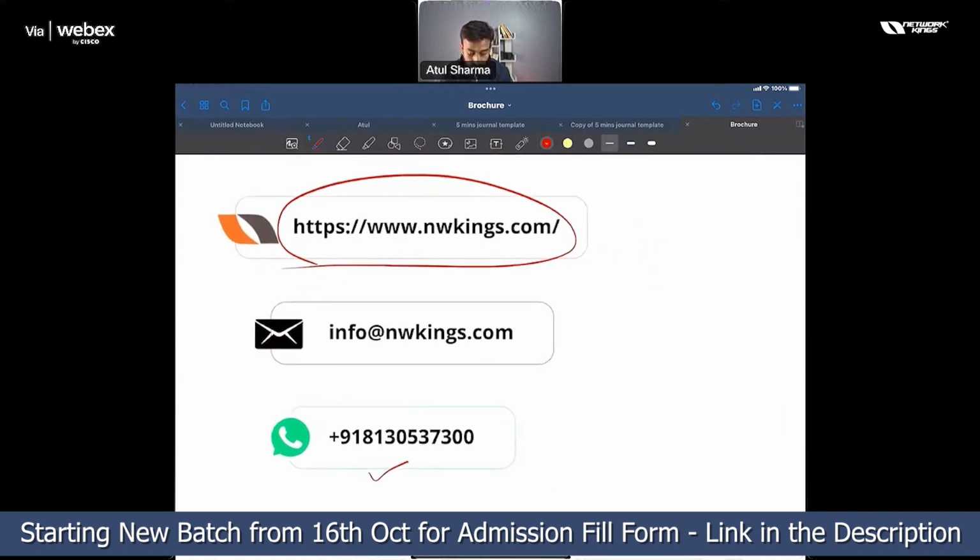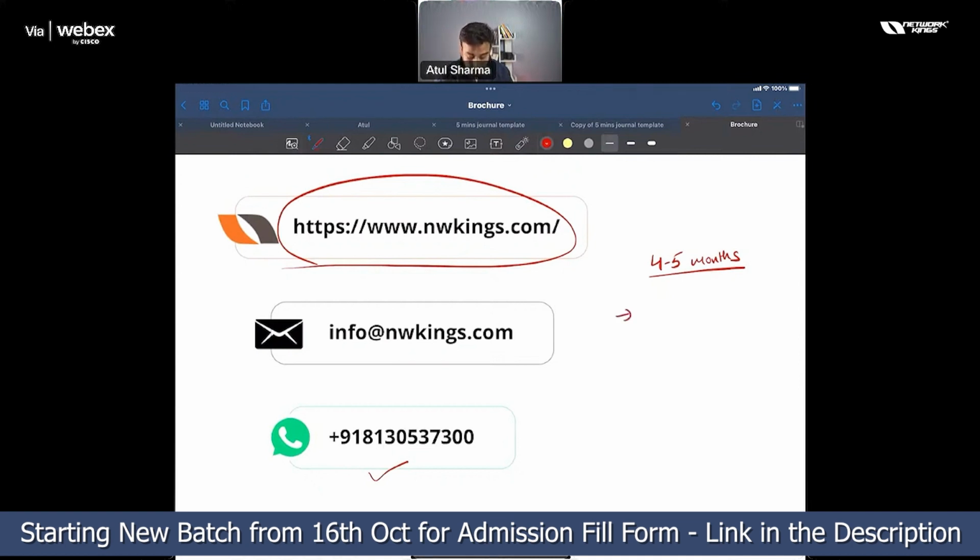The total duration of this batch is around 4 to 5 months. I do not rush. I always go at a slow pace. हम आराम से कोर्स करेंगे, like कोई जल्दी नहीं है. We will not rush in this batch. We will go smoothly and learn most of the topics. 4 to 5 months.